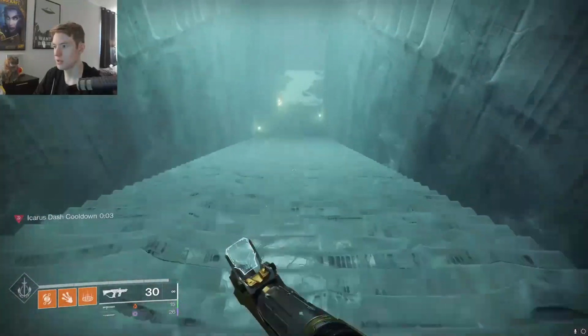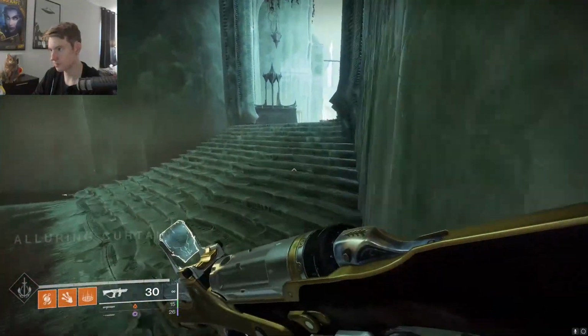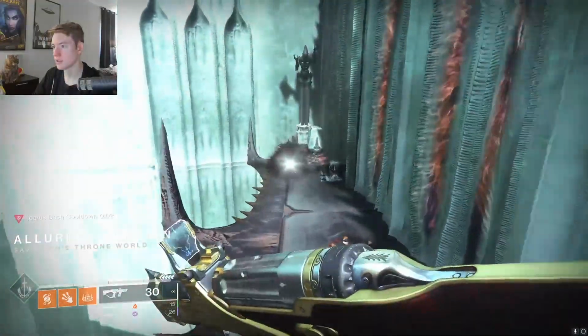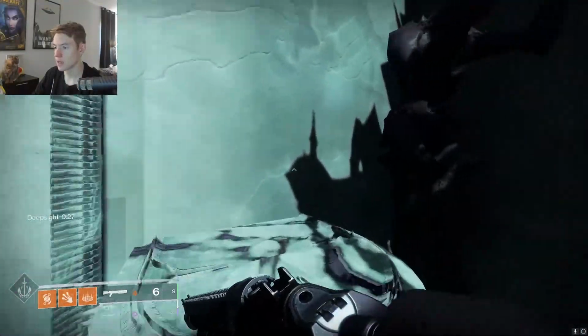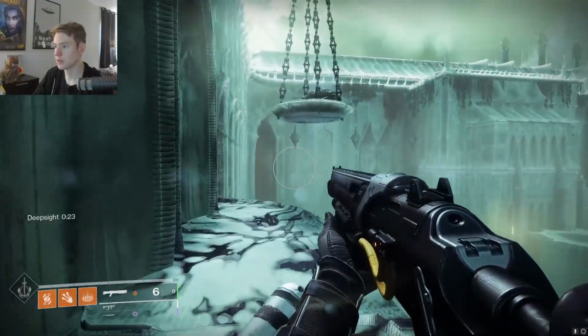And then we want to run down here. Very, very fun. This is very enjoyable. Alright, so now we're over here. As you can see, there's a little deep sight thing. If you are not level 3, it's going to say requires level 3. You want to activate that. I have this little 7 Seraph shotgun that has lightweight frame that just makes me move a little faster, so I have that equipped.